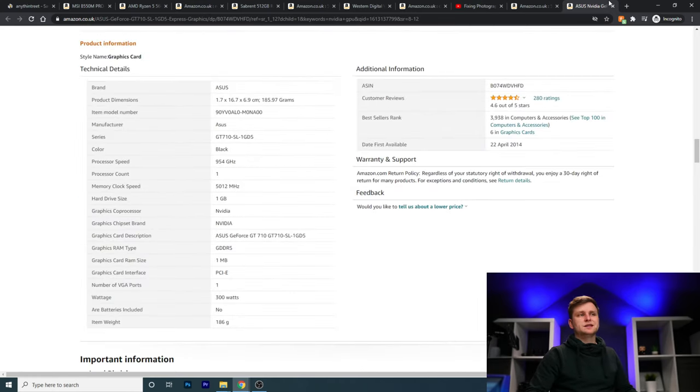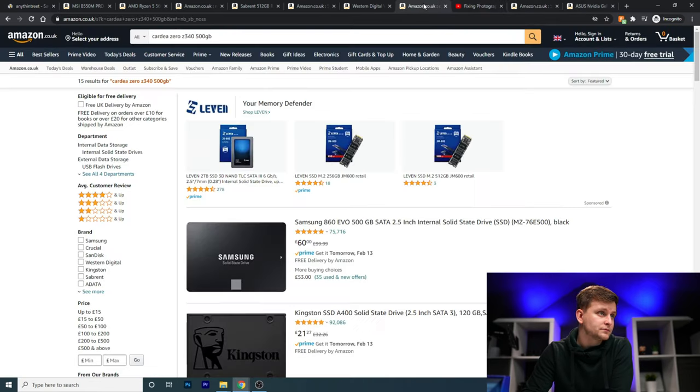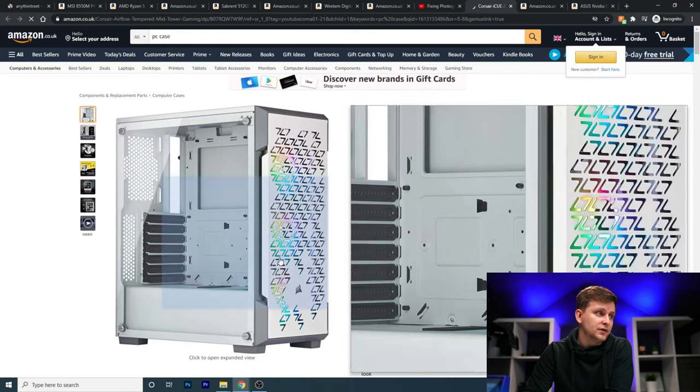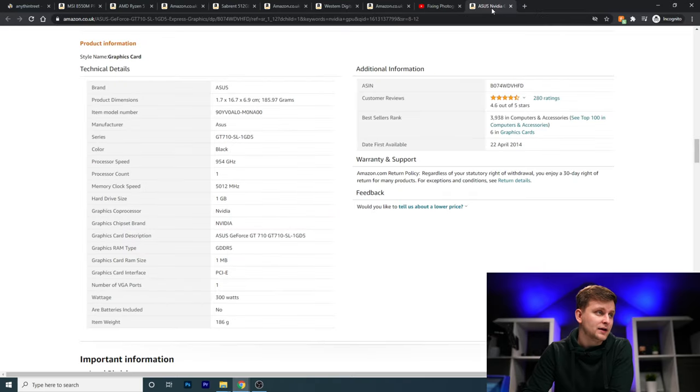So there we go. That's the graphics card options I would go for. 3060, if you can wait for that, you should go with that. Now, the last thing is fans. You don't need those fans over here, so we can rip them all off, because if you go with one of those cases over here, where's our cases? They've gone. Then these cases already have three fans over here, so you don't need any more.